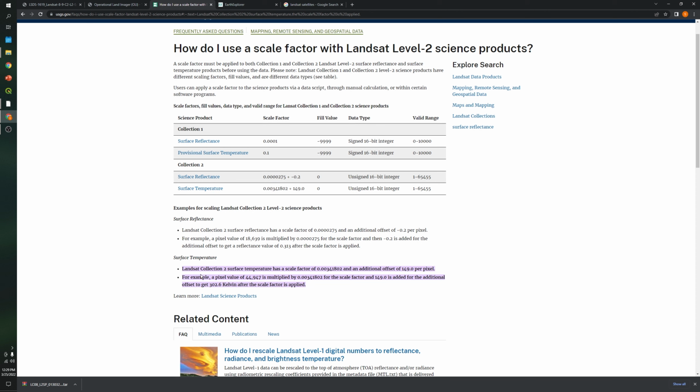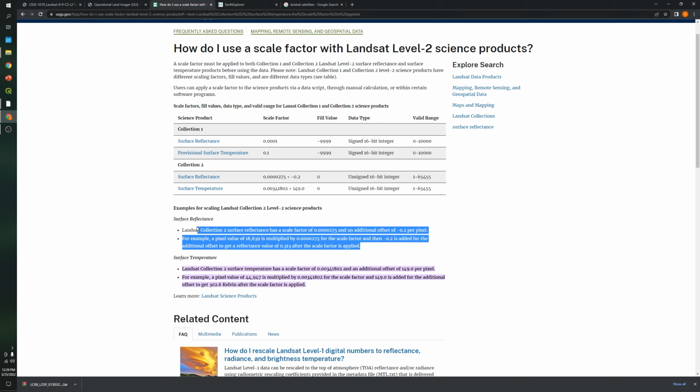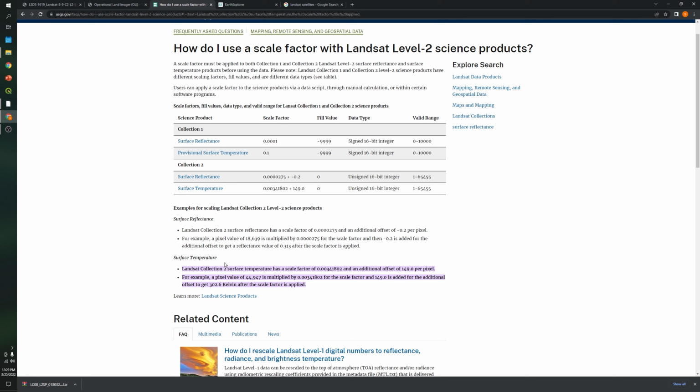Over here you will find 2 separate examples. So if a pixel value is like this number, you need to multiply this number by the scale factor and also add the additional offset to get the reflectance values.